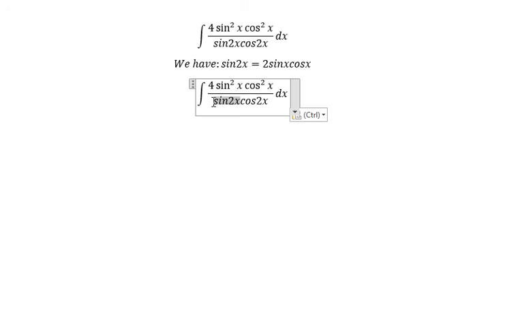First we need to know that we have sine 2x equal to 2 sine x cos x. So we change sine 2x in here into 2 sine x cos x. On numerator we have 4 sine x to the power of 2 cos x to the power of 2. We will simplify with 2 sine x cos x.